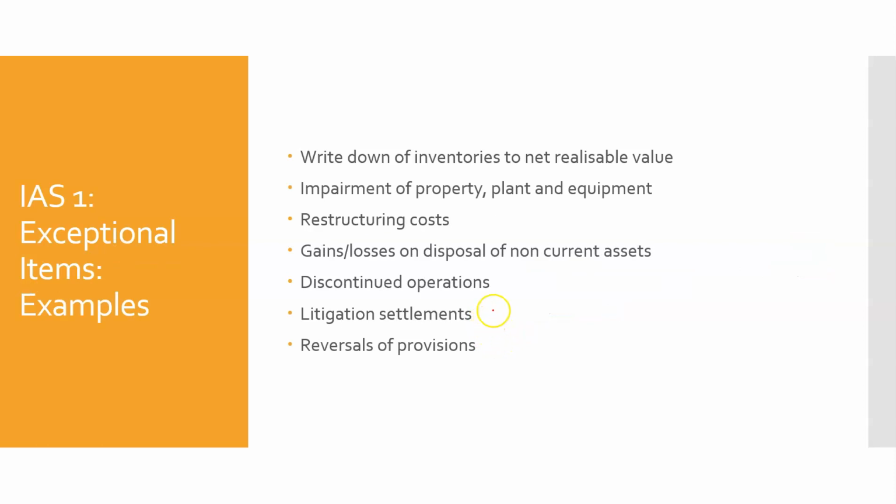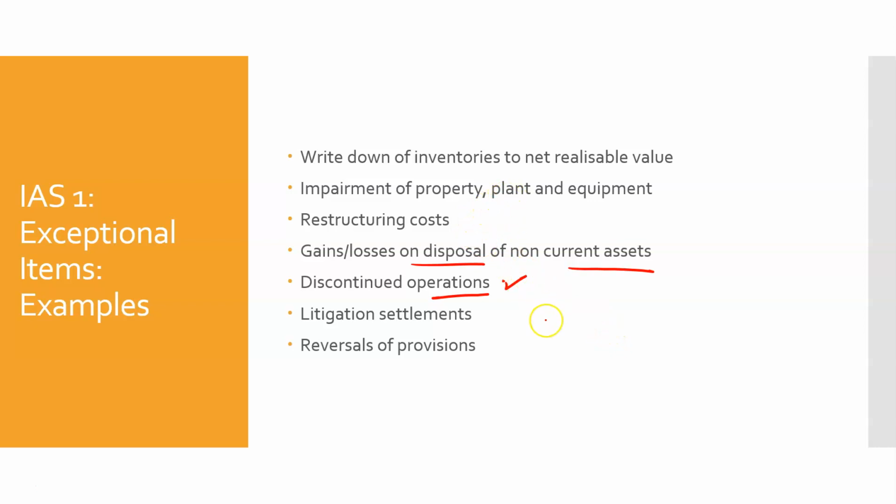So typically you might have a gain or loss on the disposal of non-current assets. We might have discontinued operations. These are typically the ones where you're discontinuing an entire subsidiary, and you might have traded only for 6 months with this subsidiary or operation. It's come to an end in those 6 months. It'd be slightly flawed to keep it in the continuing operations for the 12 months. It'd be better to draw it out so that people can compare year on year, right? That sort of thing.